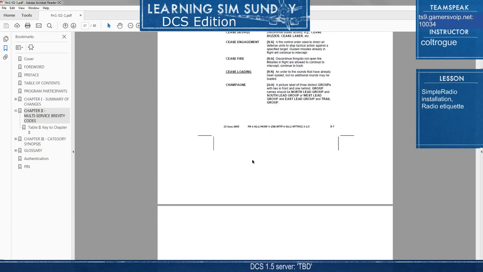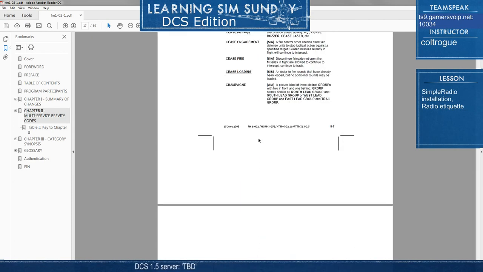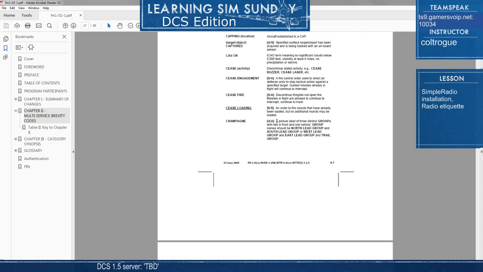But yeah, you go through here, read stuff. Charlie, Chattermark. Where's Champagne? Champagne's in here. Air to air, a picture label of three distinct groups. So three sets of fighters, which we can define as group here in just a second too, with two in the front and one behind. Group names should be North Lead Group and South Lead Group, or West Lead Group and East Lead Group, and trail group.